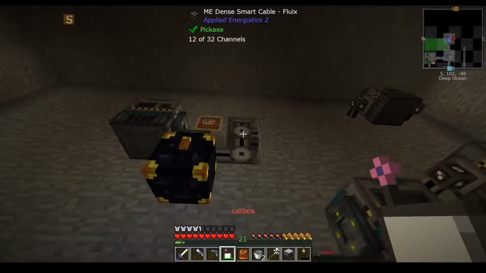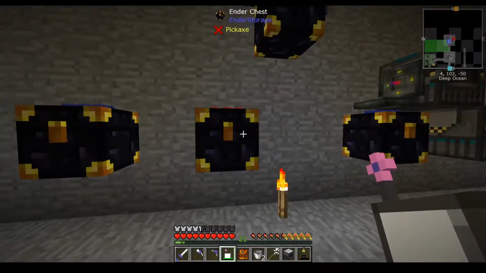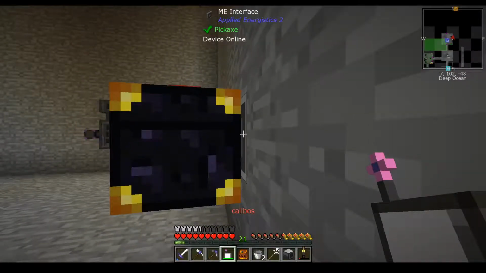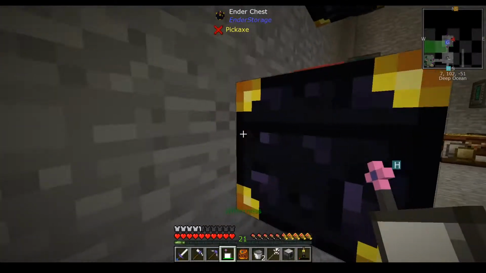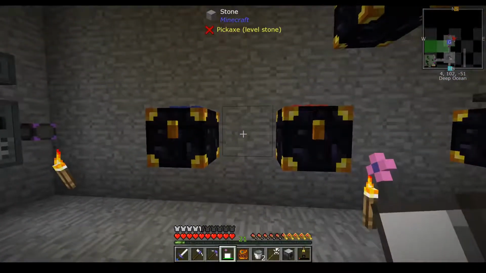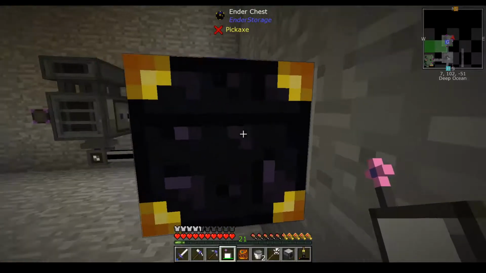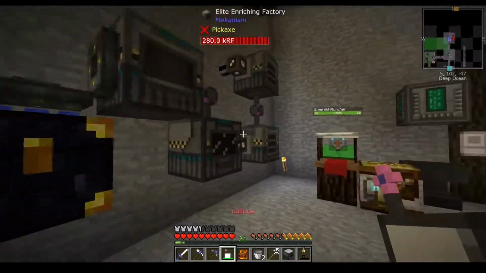Alright, so this is sitting at 12 channels. So this is our, what, crushing chest or something? ME interface. Smelting chest. And this is our crushing chest. So the crushing chest interface is actually kind of full, so we're probably going to have to add more facings to this. But that's not a super big deal. We can actually take care of it now.